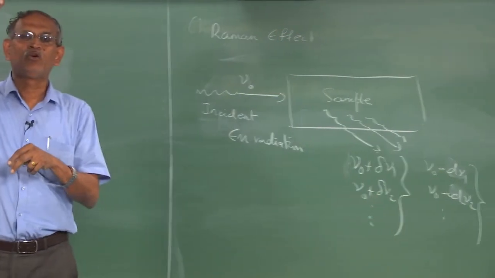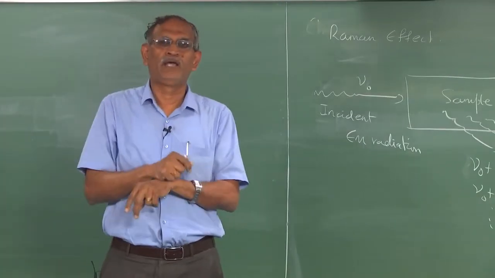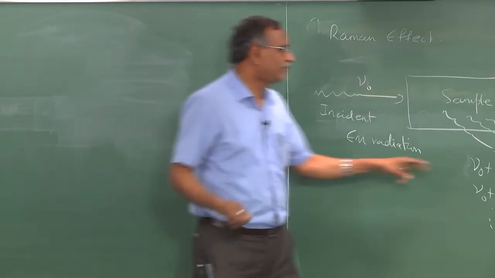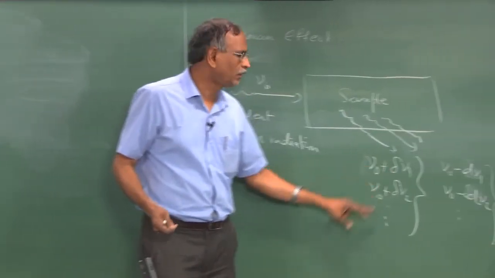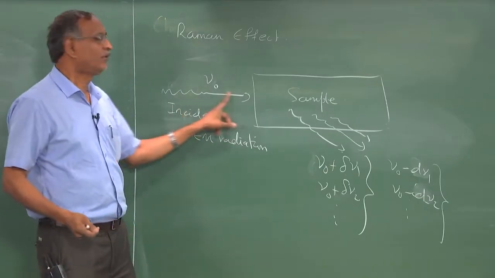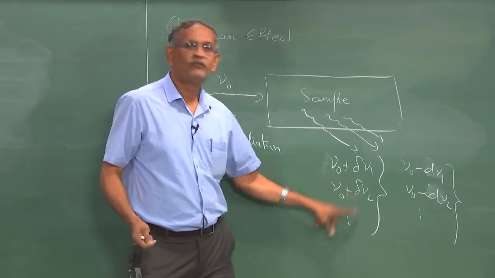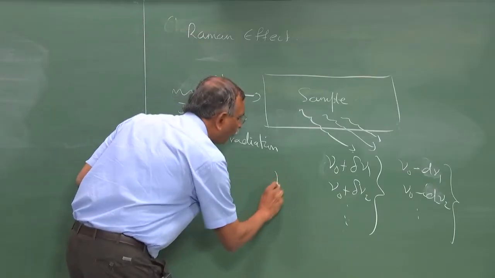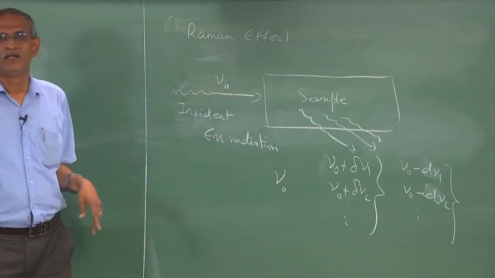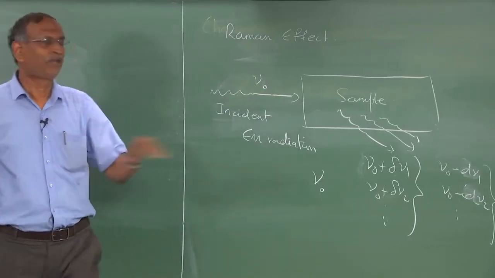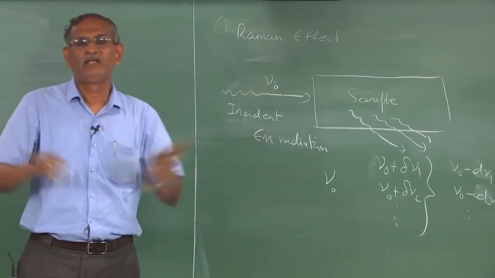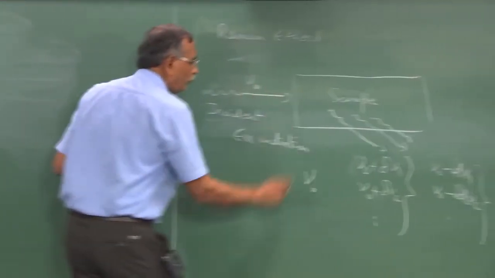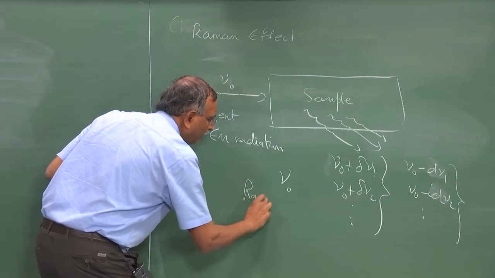an excited molecule which actually comes down to a lower energy level introduces a different photon with a frequency which is different from nu 0, but slightly more than that. Okay. Now, there is also of course nu 0. A fairly large amount of light that is scattered does not have any change in the frequency. This nu 0 to nu 0, this is called Rayleigh scattering.